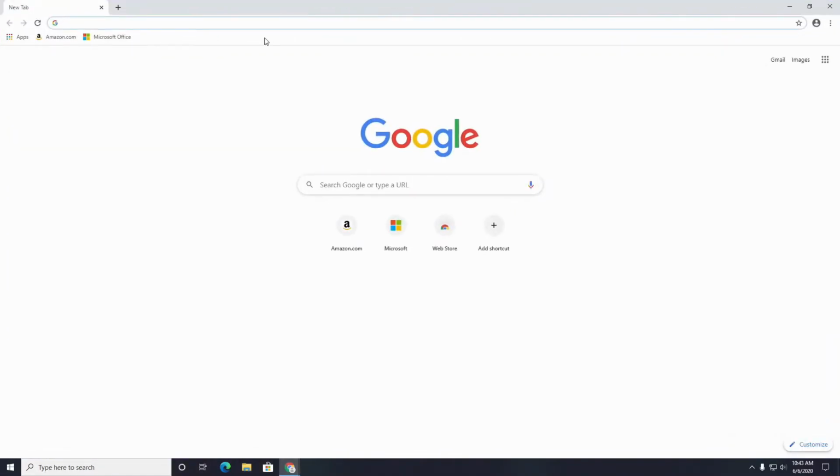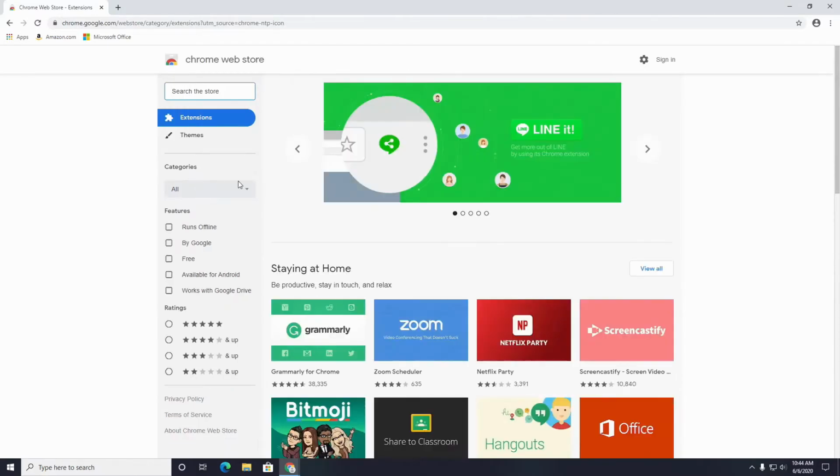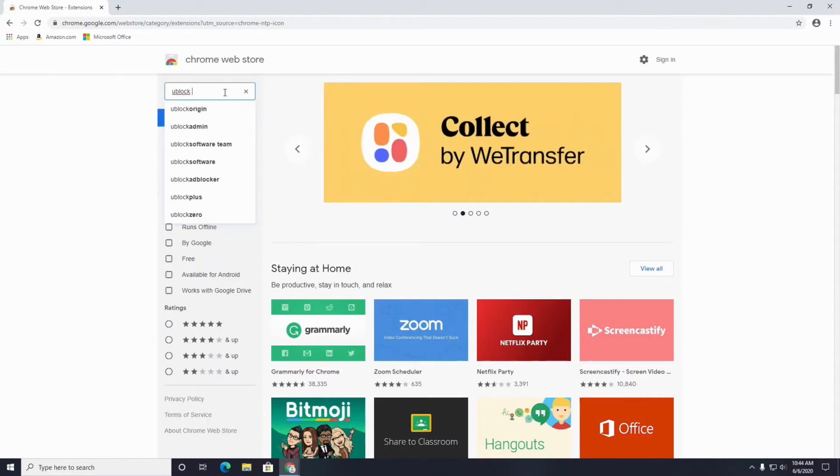So next up we have extensions. So first of all, when you're up in your browser, you can click on apps, and this is a quick way to get to Gmail as well as Google Sheets and documents, things like that. But another option is you can click on your web store. And from here you can download all kinds of fun things. So one thing I usually recommend is a good ad blocker. My personal favorite at the moment is uBlock Origin.